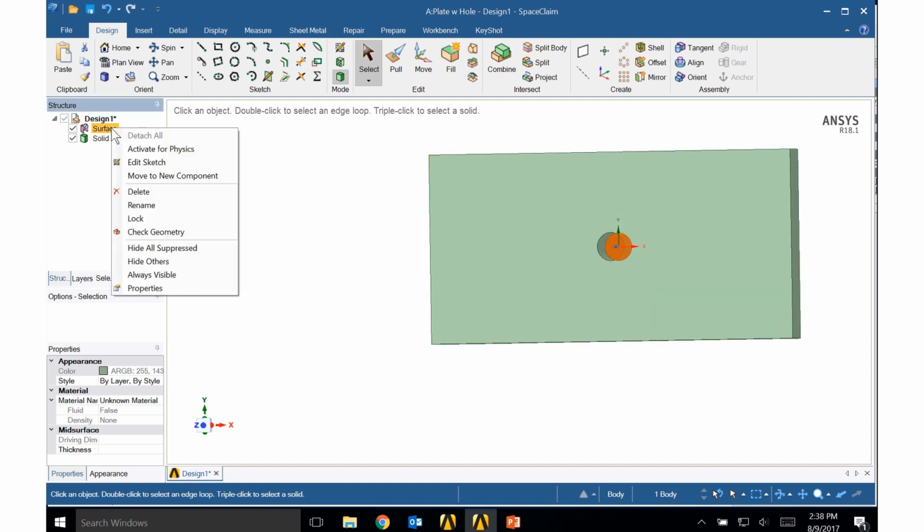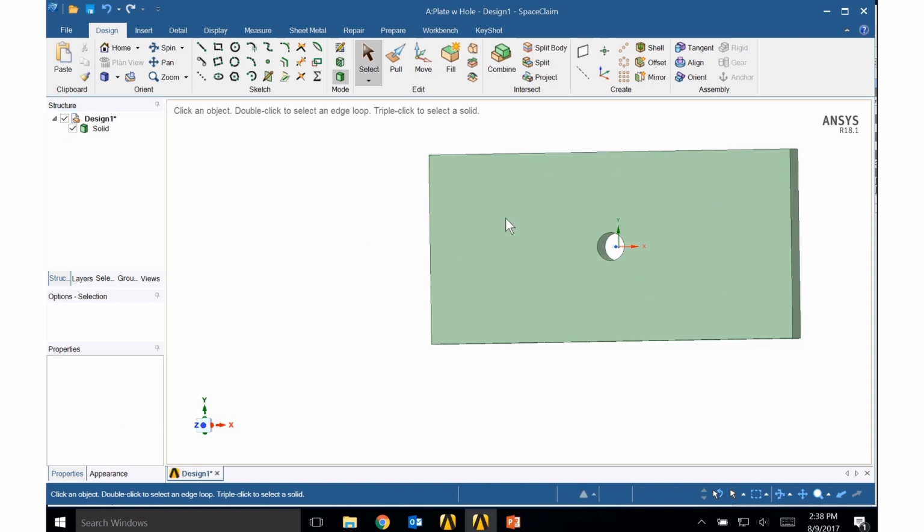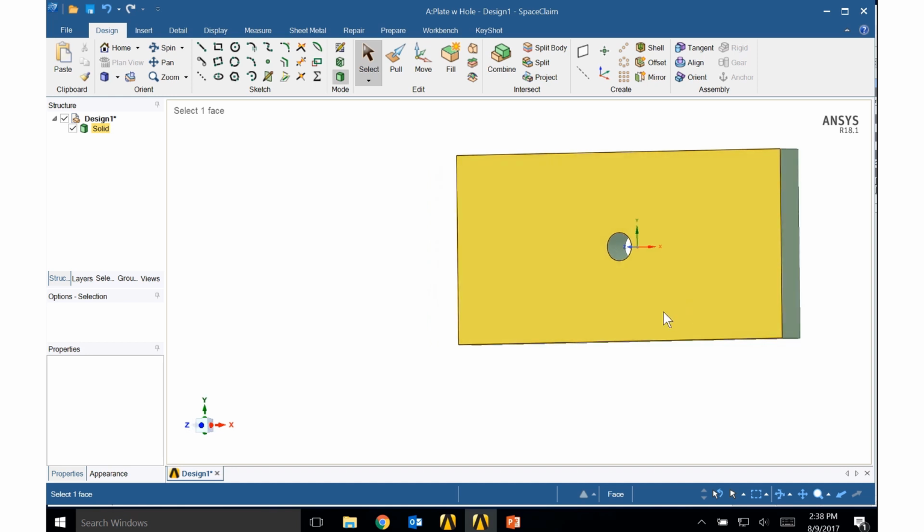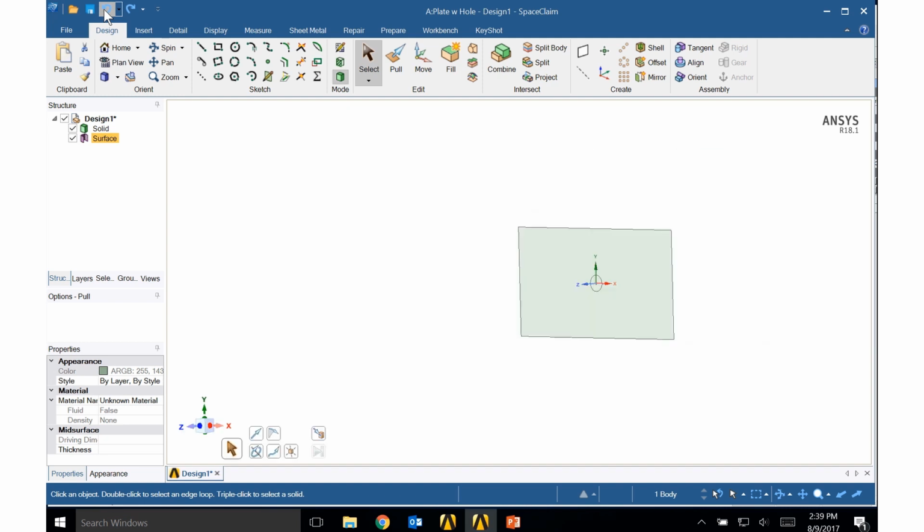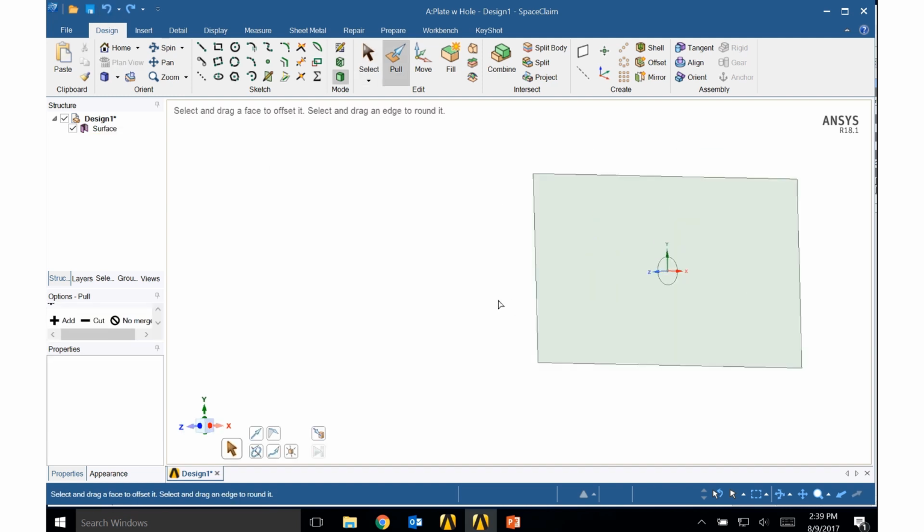The other thing I can do is just simply delete it. So right click and delete it. Now all I have left is my solid. I want to show you a few other things about the geometry. In this region of the sketch tool plane, we can pick items that let us change, modify, or edit the geometry. So for example, I'll back up to where I just had my body like this.